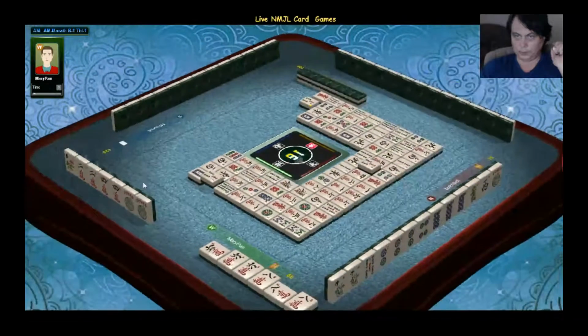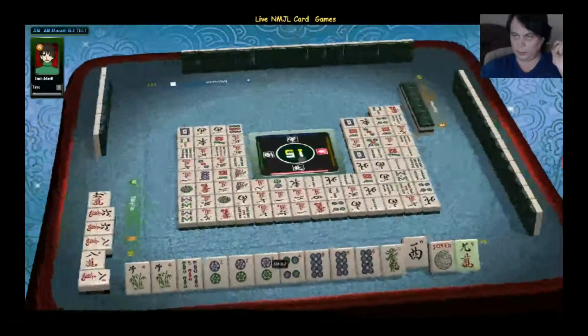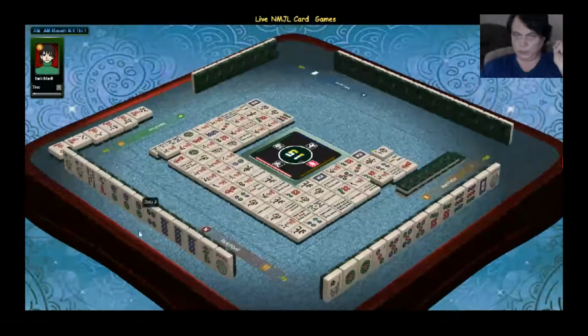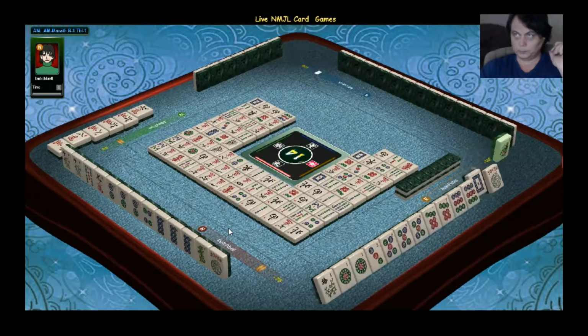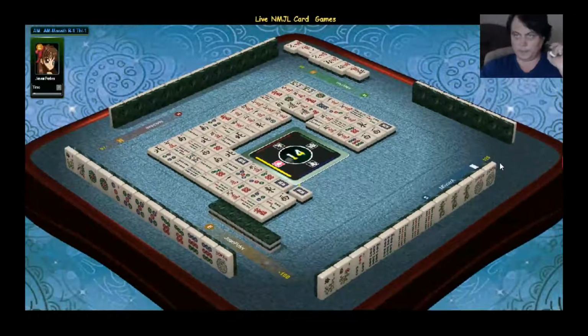3 bamboos. So we have the potential flower, my winner, right there. Well, these flowers are needed for whatever she's doing. She's doing the evens number 1. So she might not discard the flower, but she might discard my dragon, though. 14 tiles left. Not much at all.